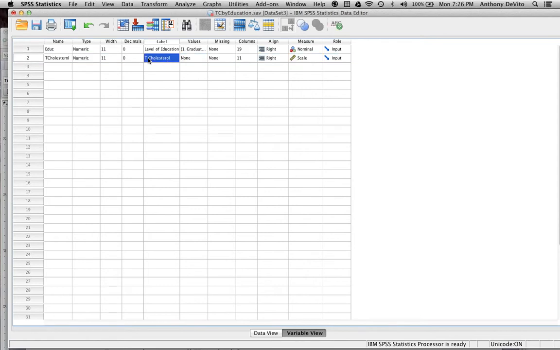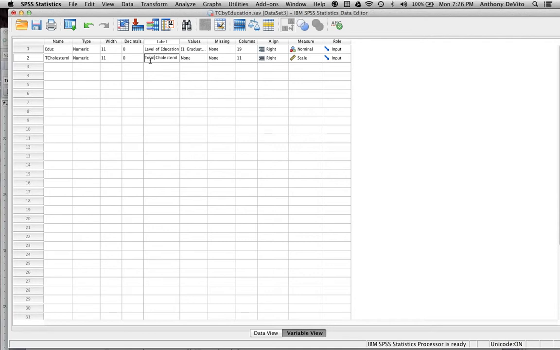I'm going to actually go in there and edit that again to say total instead of T cholesterol. Under the label, even though SPSS has strict requirements on the variable name, like education and T cholesterol: can't have any spaces, can't begin with a number, it's got to begin with a letter, can have numbers and letters, can't have special characters, and so on and so forth. So it's not really convenient to make a nice chart or table. But you can use a label to substitute for that variable name when SPSS actually applies it.